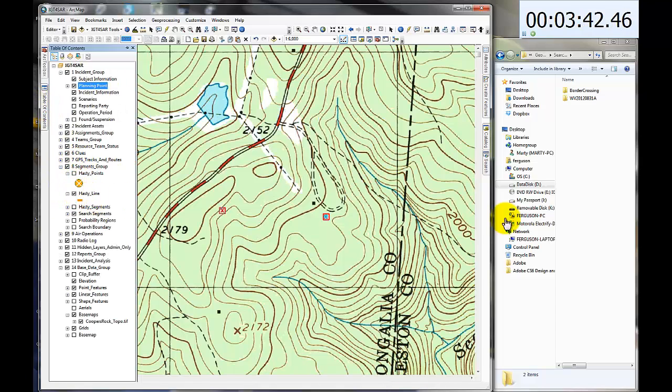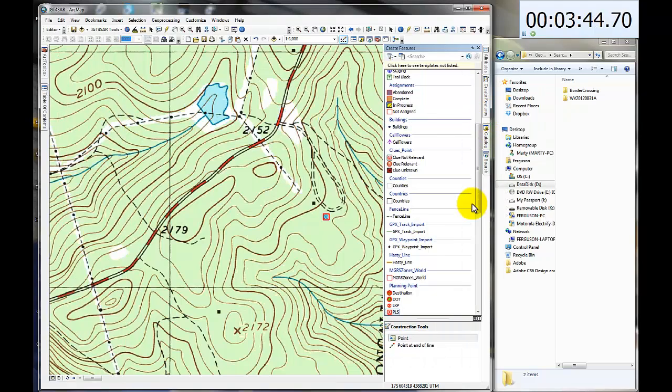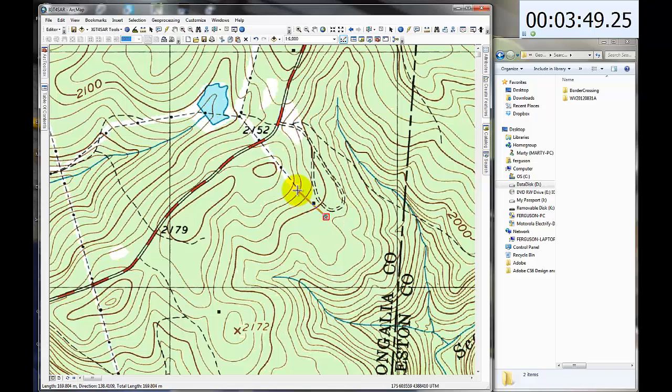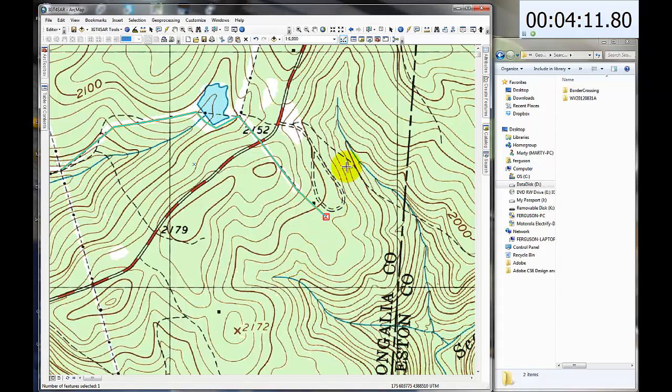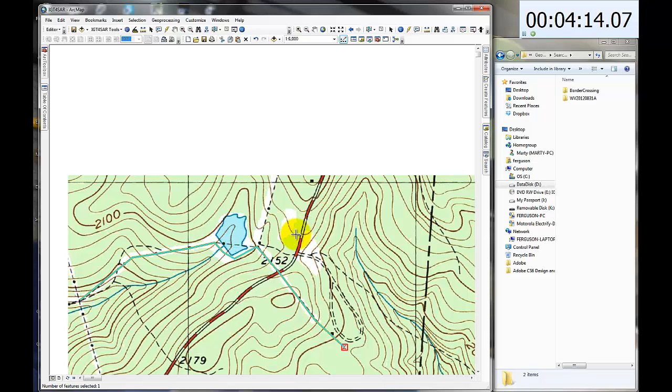So I'm going to create some hasty line tasks. So select that. I'm going to check this power line that runs through here, and I need to go around the lake. So we'll check along this power line to that location. This is a utility right-of-way, and I'll call it the campground power line. I'm giving all my features a name. We'll talk about this on some of the other tutorials.